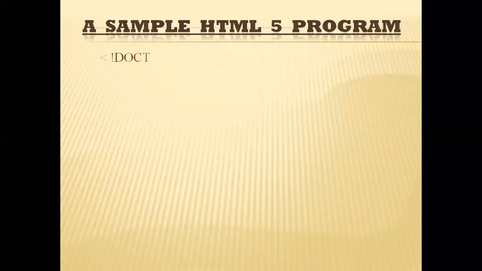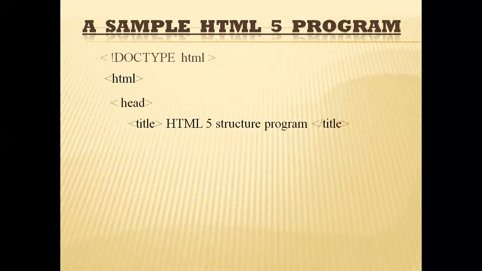So always we begin with the doc type HTML tag, following with the HTML tag, the head tag, the title. So here I'll show the title as HTML5 structured program. Close the title. So the title becomes a container tag. There is open title and there is close title. So the title tag should be enclosed within the head section. So also the head is a container tag. Head open, head tag close.